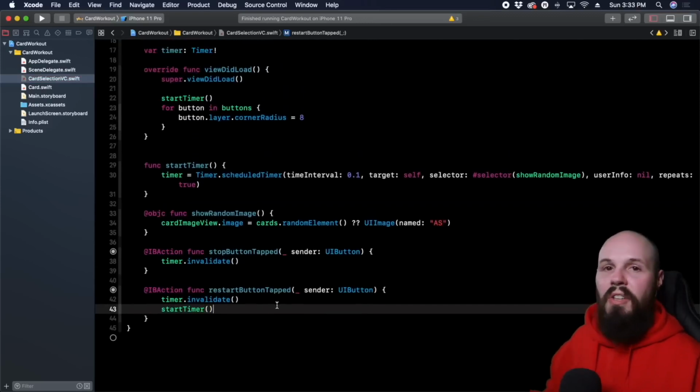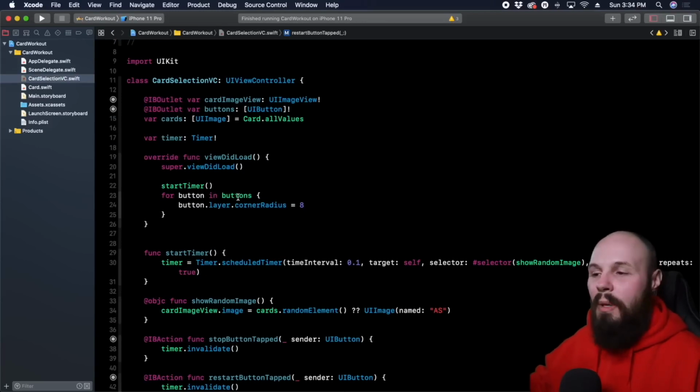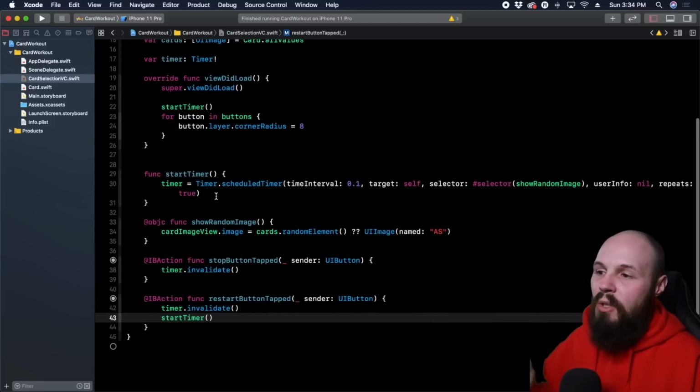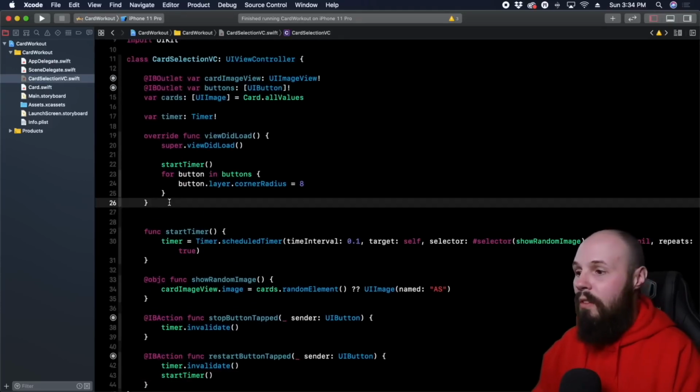But before I run this and finish up the video, one quick note about timers. And again, timers can be more of an advanced topic. I just wanted to use them because it's a cool part of the app. But the timer is always going to be running once you start it. So when you leave this screen, if you had multiple screens, you always want to make sure your timer's invalidated. So this is part of the view lifecycle method.